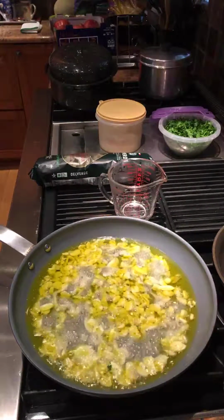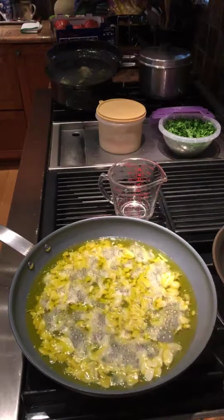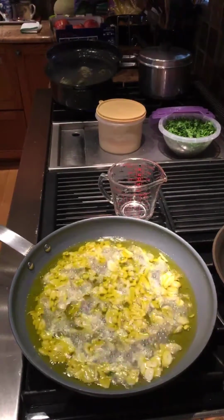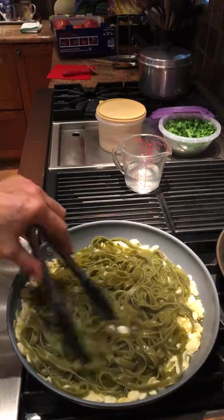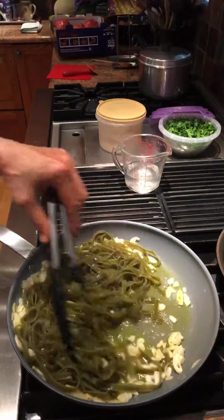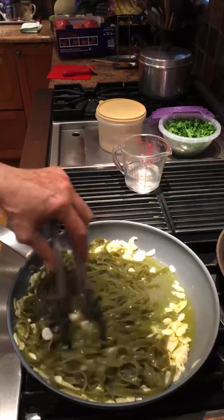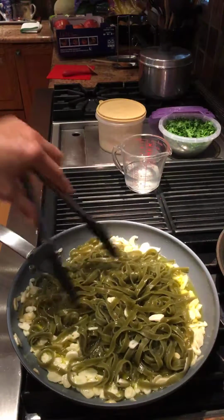I'm going to put the pasta in a few minutes. Okay, the pasta is in. I just used a pinch of salt and some vinegar to prevent it from sticking. I drained the pasta after about 3.5 to 4 minutes. And now I've added it to the mixture of garlic, pasta water, and extra virgin olive oil.